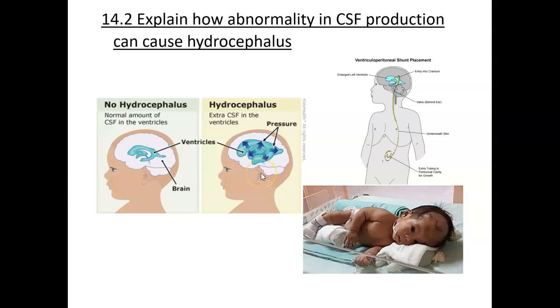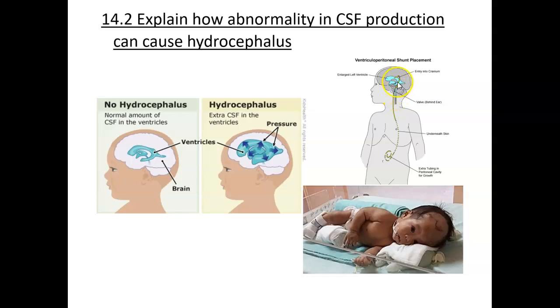I remember having a student in class one time, and she had chronic headaches, and they were trying to figure out what was wrong. And this is something that can happen in even an adult, that turned out that she was making more cerebrospinal fluid than she reabsorbed back into her blood. And so she was getting pressure on her brain, causing these really bad headaches.